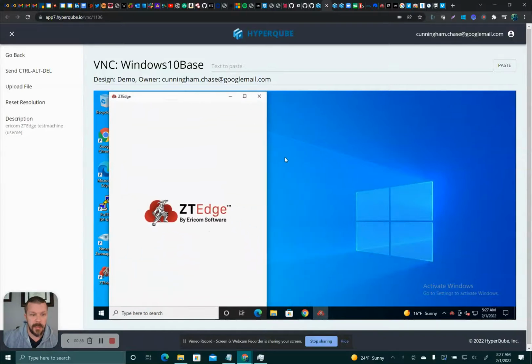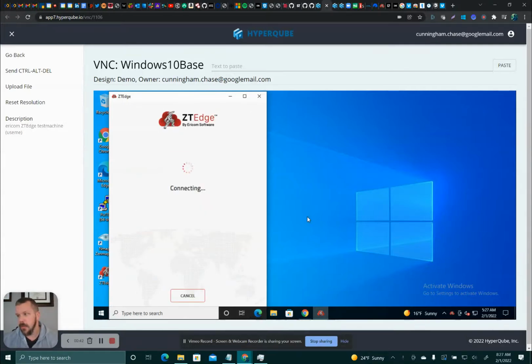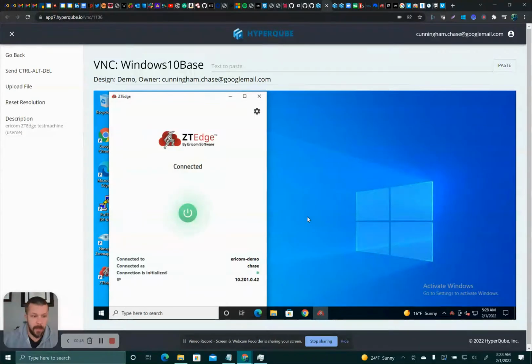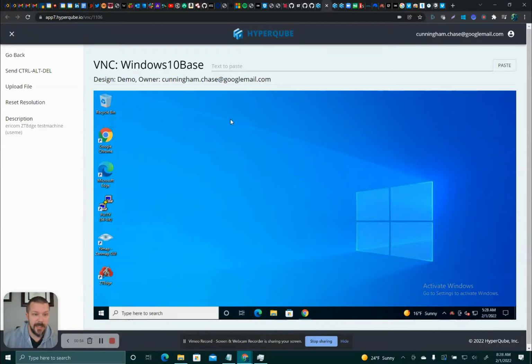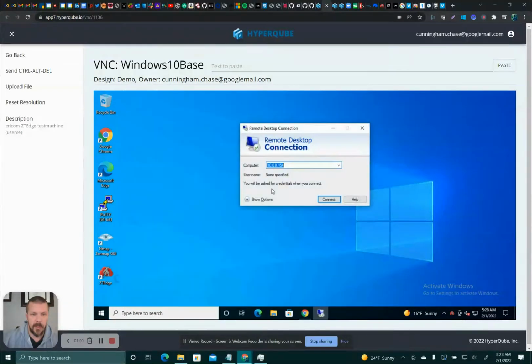Make sure everybody can see my screen here, because there's my Ericom tenant that I'm going to. Going to run my connect. It's going to do my MFA thing on my phone. As soon as that goes through, there we go. I'm done. So it took my picture, finished. Now I've got access to what I need to get access to. So that being said, let's do a remote desktop session really quickly.